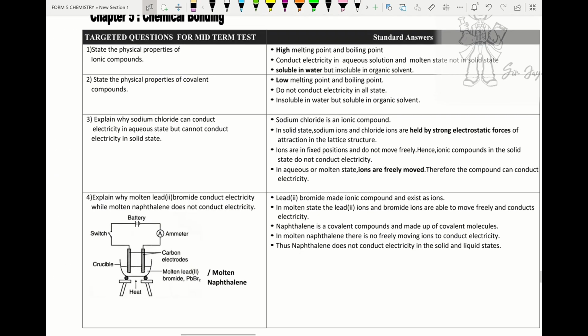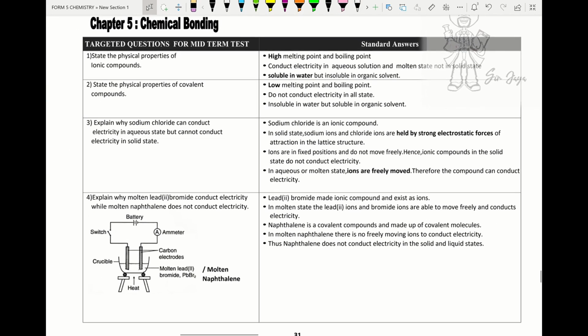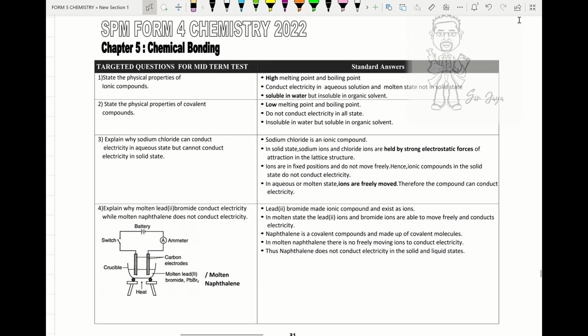All right, so we move on to the next part. Under chapter 5, chemical bonding, please remember the most important chemical bonding is known as ionic bonding. The formation of ionic bonding occurs between metal plus non-metal, via transfer of valence electrons from metal to non-metal. The physical properties of ionic compounds: please remember they have high melting and boiling points due to the stronger electrostatic forces of attraction between the metal ion and non-metal ion. More heat energy is required to overcome the forces of attraction.